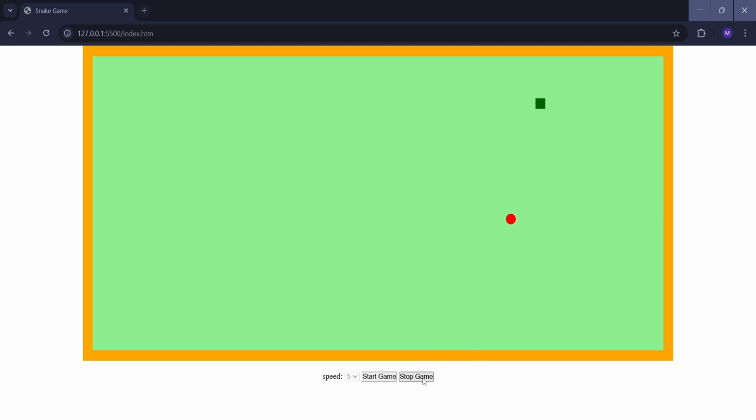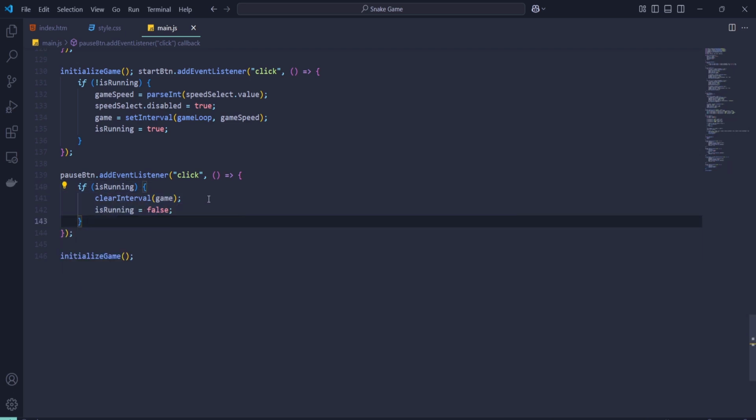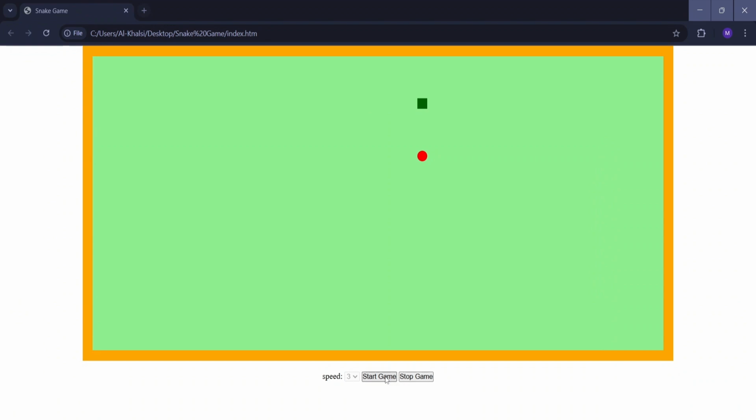But the stop button does not work. We change the event condition to stop. The stop button is also fixed. Now we need to make some graphical changes to the game.